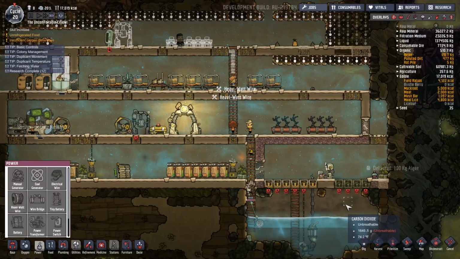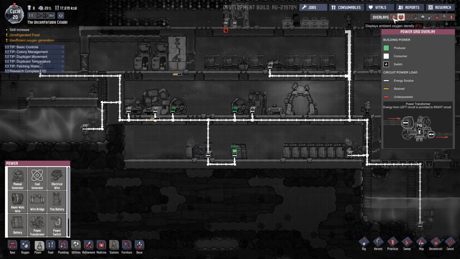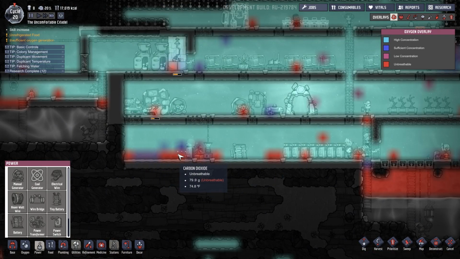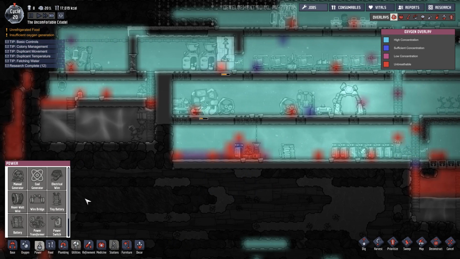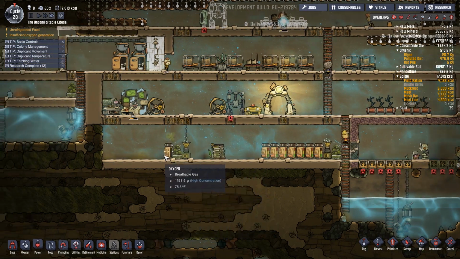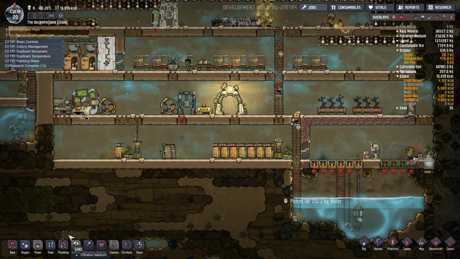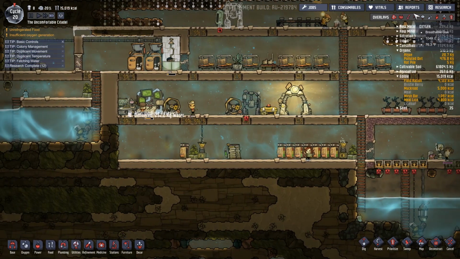So we're gonna let them do their thing. Again, we're just gonna let this flow. We have a lot of carbon dioxide right here and polluted oxygen. I think that's why I'm gonna get the air scrubber in here. Not yet, but that's something we're definitely gonna do. Right now, we don't exactly need it.